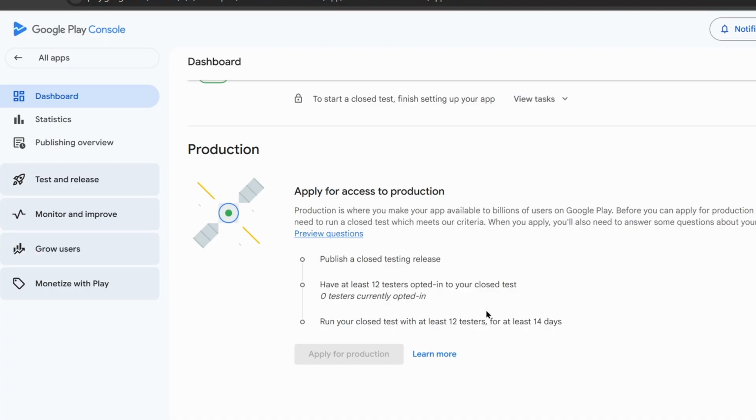The first time I did this, it took me around 3 to 4 days to get 12 testers, and in the end I ended up getting around 15 to 20 people to test out my app. The second app that I did, which was recently, I got all 12 testers in just one day, so it's pretty quick. And even yesterday I got an email saying that the first app that I was testing got approved. So this process really does work.